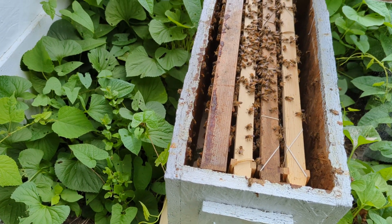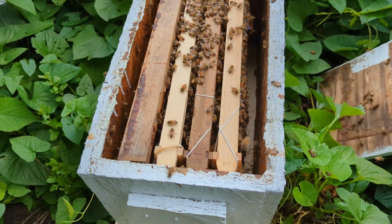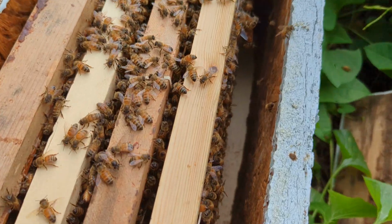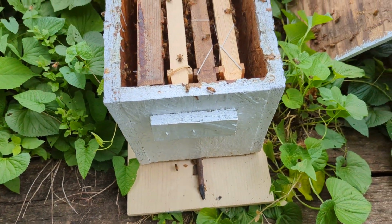There's some rubber bands. Now we're talking. And there's the queen cage. We got the right box this time. She's going to be in there. Let's get her out of there and set her free.